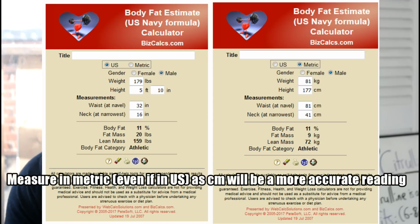In terms of your weight, weigh yourself in the morning. Do this first thing in the morning. In terms of your height, just enter your height. So you already got those 2 down pat. For me, it was 178 pounds, 81 kilos. In terms of my height, it was 177 centimeters. I believe it was 5'9 and like 3/4, something like that.